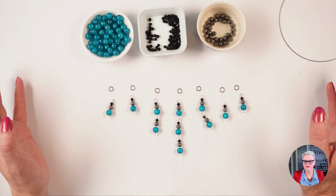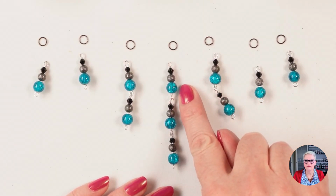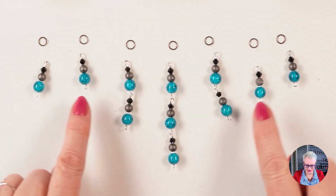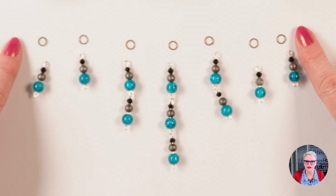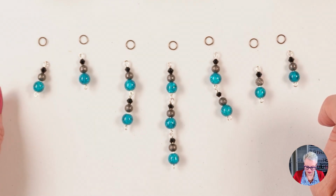So what I have laid out in front of me are my dangles. As you can see here, I have a run of 3 dangles joined together. I have 2 runs of 2 dangles, and then I have 2 lots of individual dangles on either side. As well as that, I've laid them out with a jump ring for each dangle, and I'm going to attach them with the jump rings.